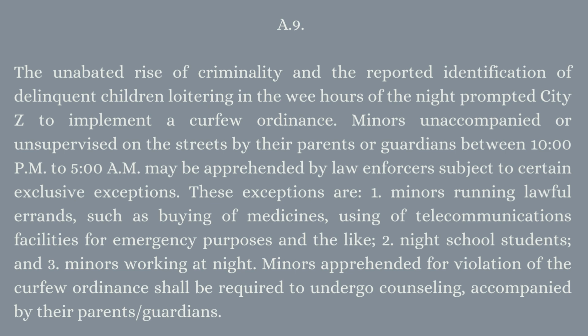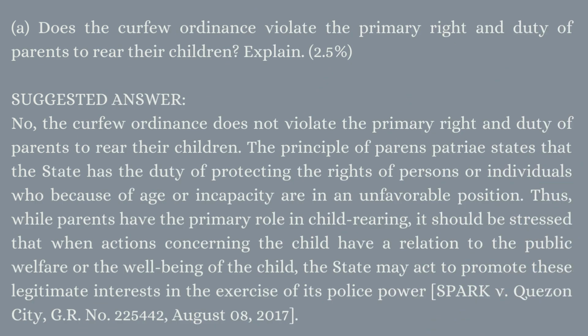These exceptions are: 1. Minors running lawful errands such as buying of medicines, using of telecommunications facilities for emergency purposes, and the like. 2. Night school students. And 3. Minors working at night. Minors apprehended for violation of the curfew ordinance shall be required to undergo counseling accompanied by their parents or guardians. Question: does the curfew ordinance violate the primary right and duty of parents to rear their children? Explain.